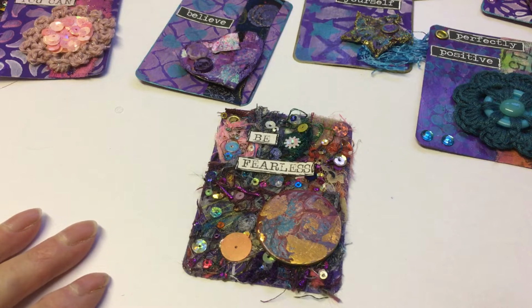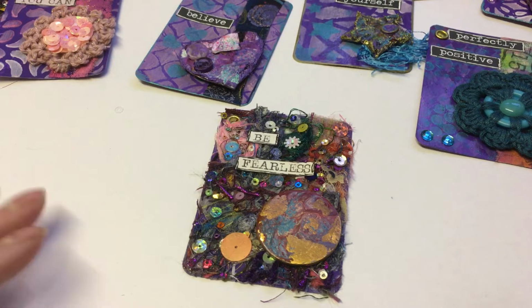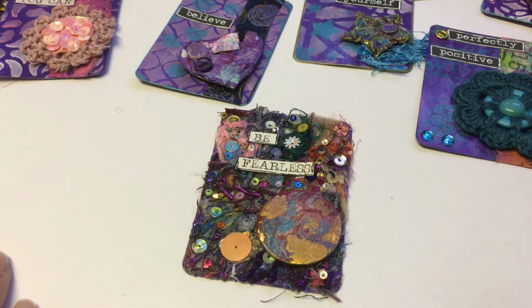Right, I've twaddled on for 23 minutes nearly, so I better go. Gosh, time flies when you're having fun. I was going to give you a flip through of all of the cards, but I've not got time now.